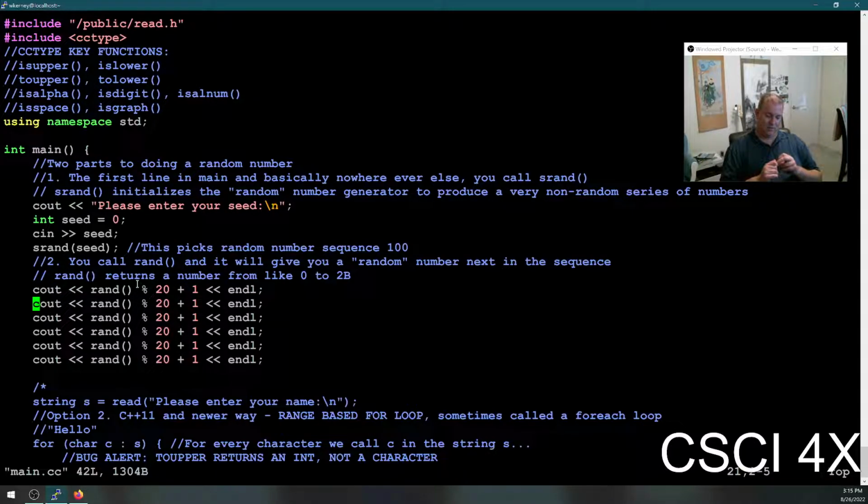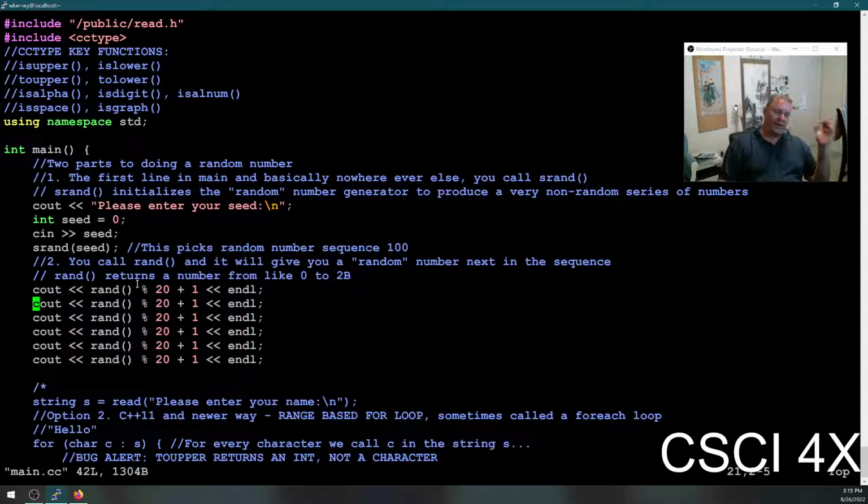But modulus 1 will always give you 0, so it's not very useful. If you do modulus 3, there's 3 possible outcomes for the coin flip: 0, 1, and 2. Right?